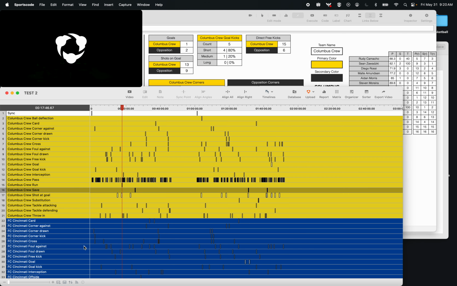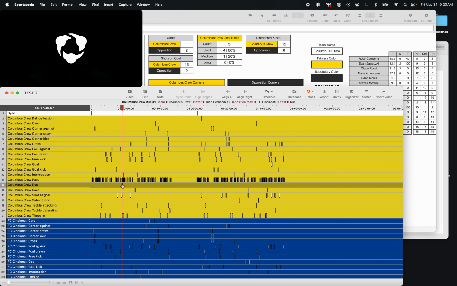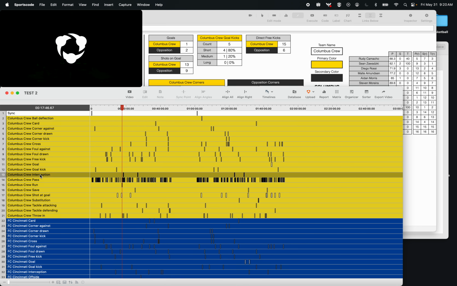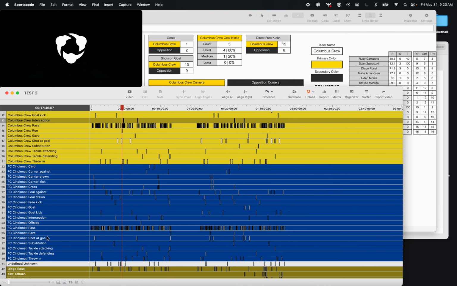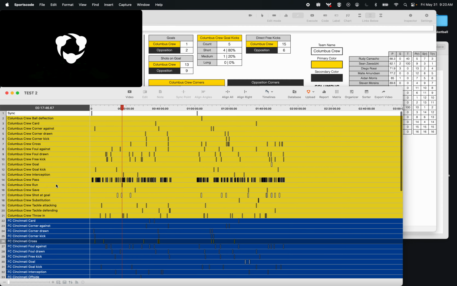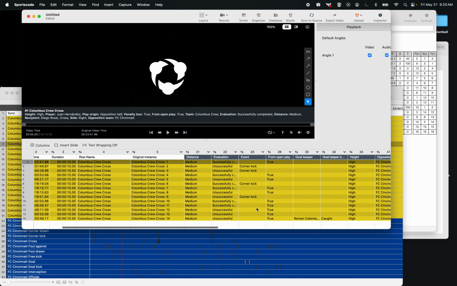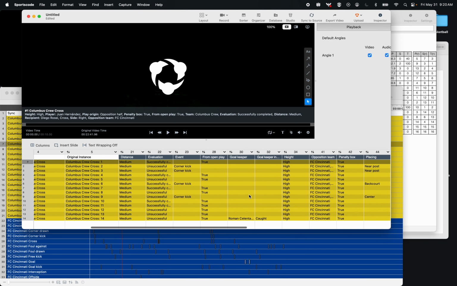So is there anything else that we care about? I mean, some of the stuff is just really weirdly inaccurate, like run. We have 1 run in the entire game. We have 4 interceptions. We have foul drawns. We could just put fouls if we wanted to. Oh, we'll do crosses. That's a relatively important stat. Let's see what sort of information we have in crosses. Well, some of these are corner kicks, so I'll exclude the corner kicks.